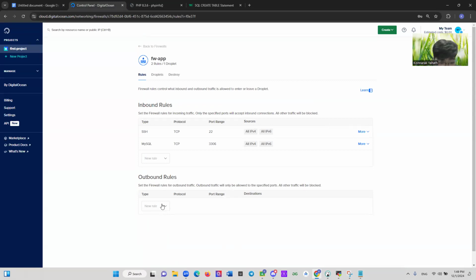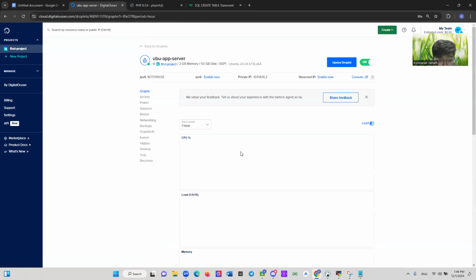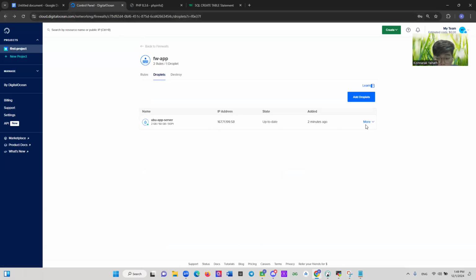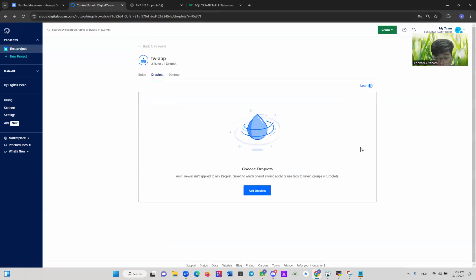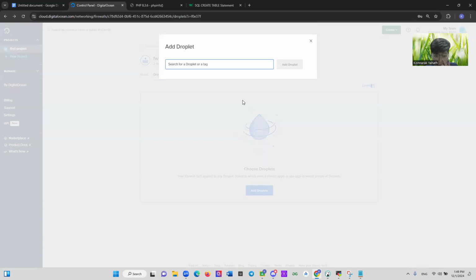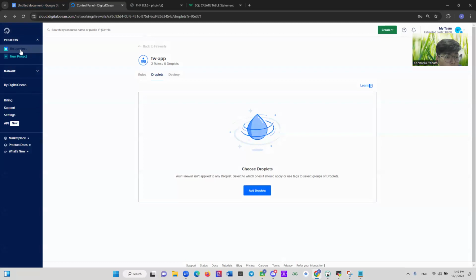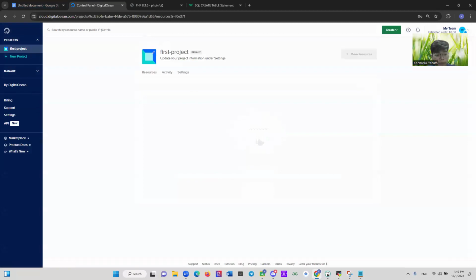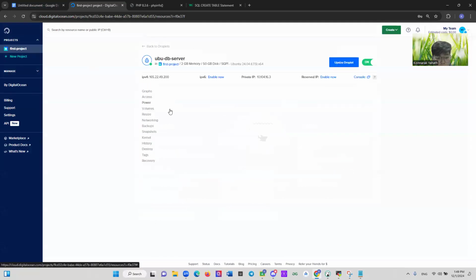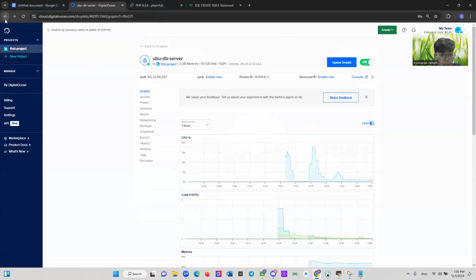Now remove it and add a firewall for my database server, for my apps. Sorry, for my apps.